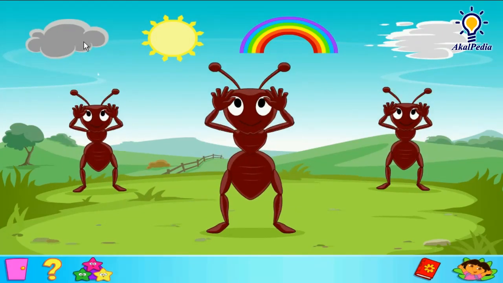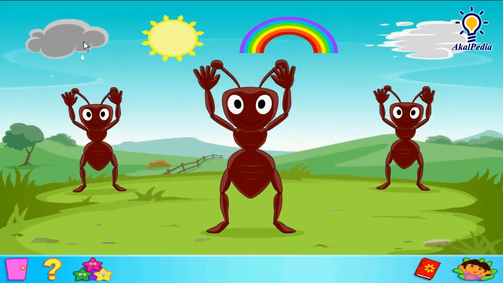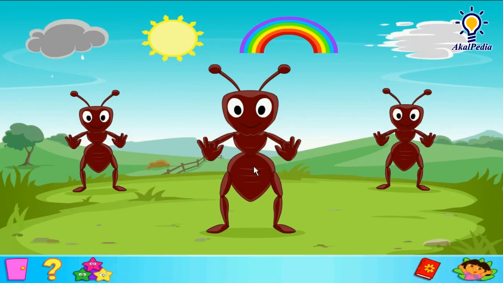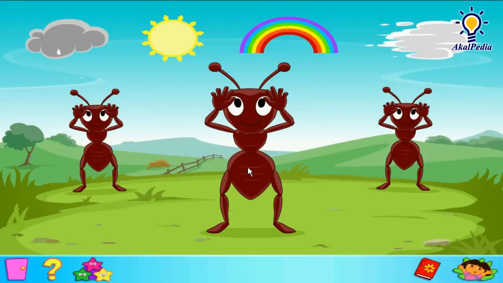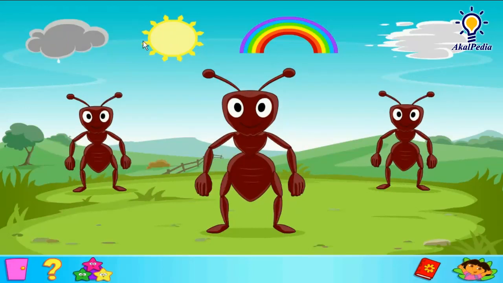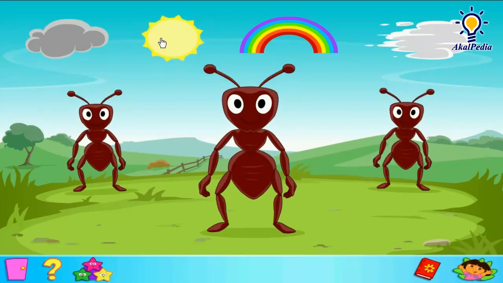Put your arms in the air. Now wiggle your fingers as you lower them back down. Pouring rain, it makes us wet. How much wetter can we get? Join in with the words and the actions. Pouring rain, it makes us wet. How much wetter can we get? Well done. Click on the sun.